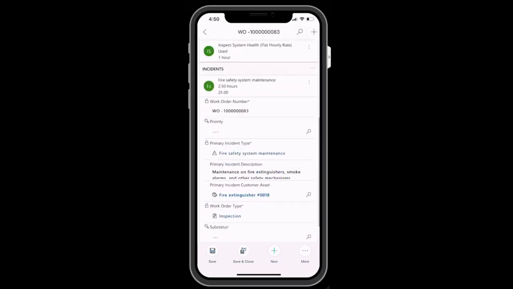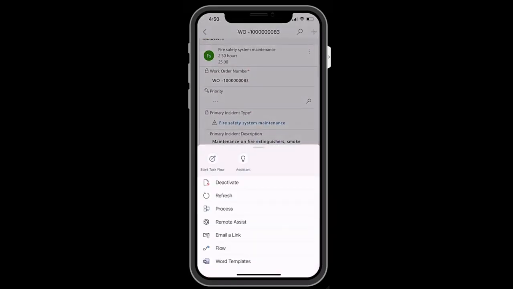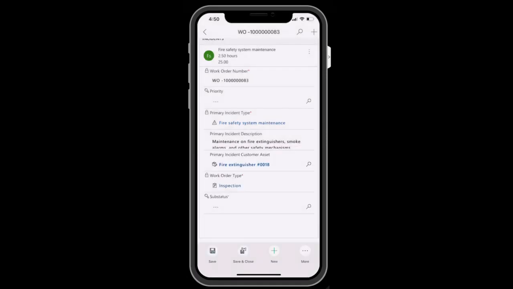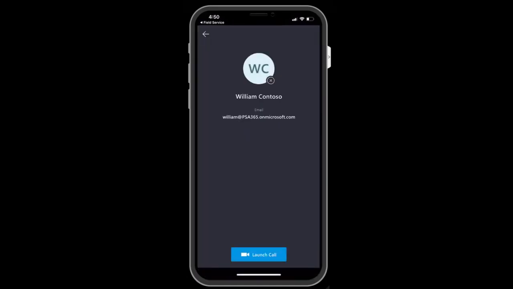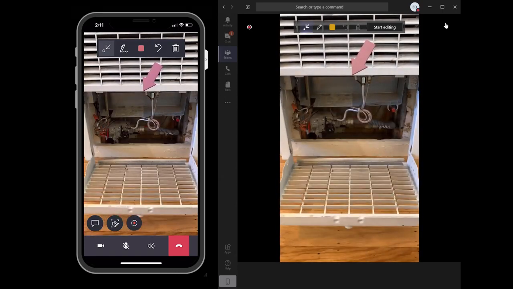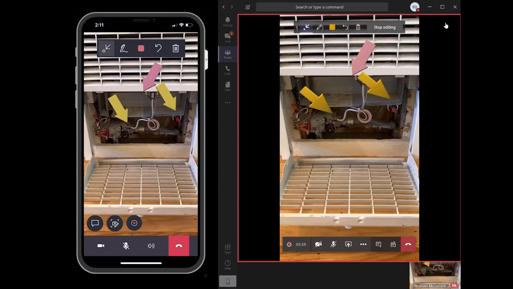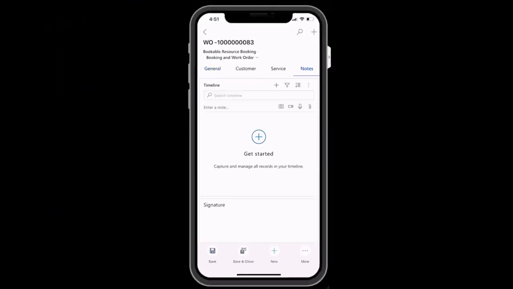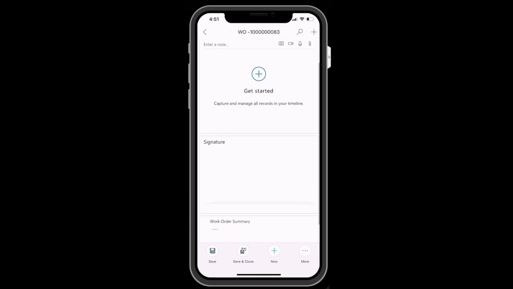One important action is an integration with Dynamics 365 Remote Assist. When selected, the Remote Assist application opens and queues up the appropriate support contact to call. This allows you to collaborate with experts that are in other locations to resolve the issue. Back in the Field Service mobile app, another important feature is the ability to attach files, pictures, and videos to the work order. This helps to build service history for the customer and for internal purposes.